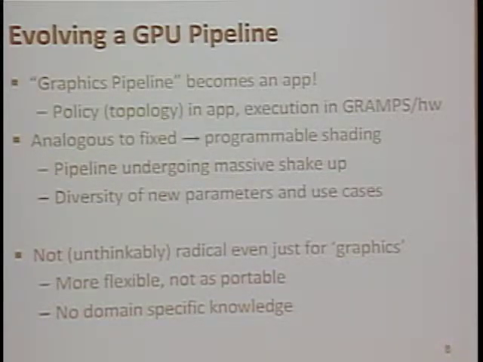I claim that while this sounds radical and crazy, it's not too radical and crazy even in a graphics context. If you go back and look at why shading transitioned from fixed function to programmable, initially there were no choices. There was default shading and it just kind of worked. It had one or two knobs. You could set a color, maybe one texture. That was cool. But then the space of knobs for fixed function shading got out of control.